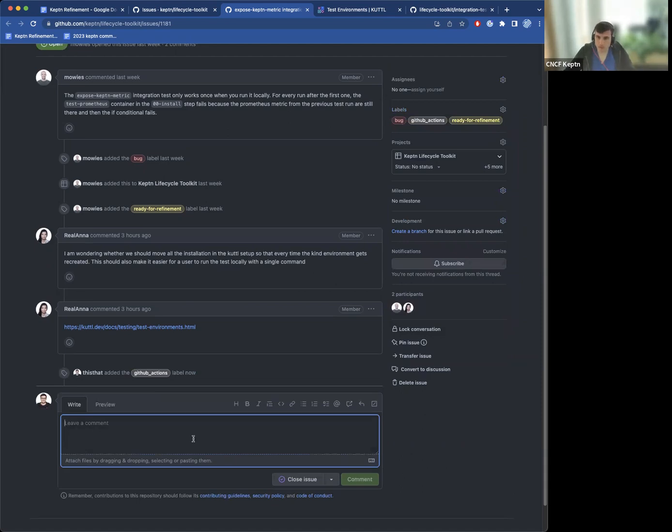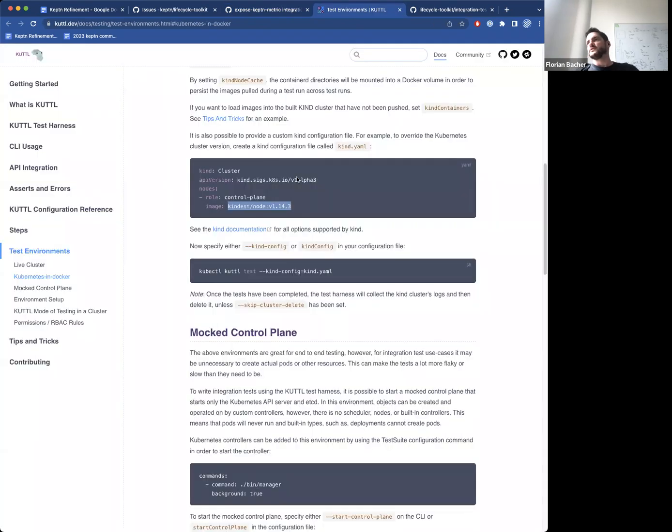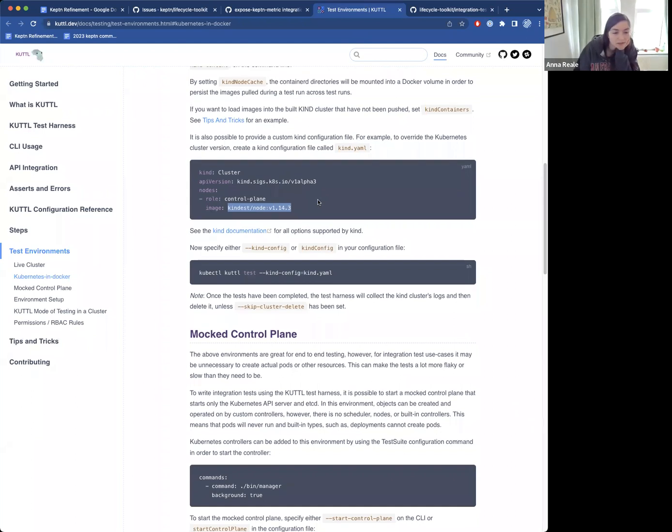Well, I don't have a strong opinion. I would say including the setup of the cluster is a good idea as long as it stays optional, because sometimes it's also preferable to run the tests on some state of the cluster you currently have when working on a new feature, and then it might be a little bit too much overhead to recreate the cluster on each run.